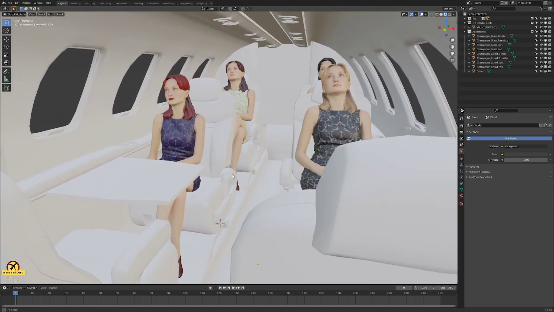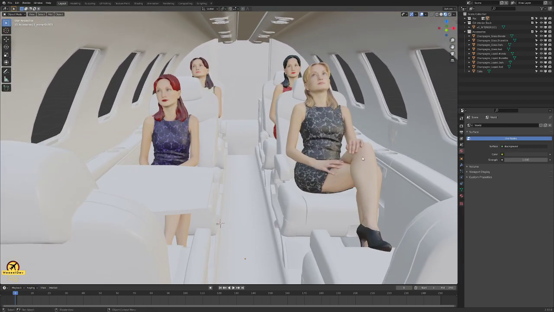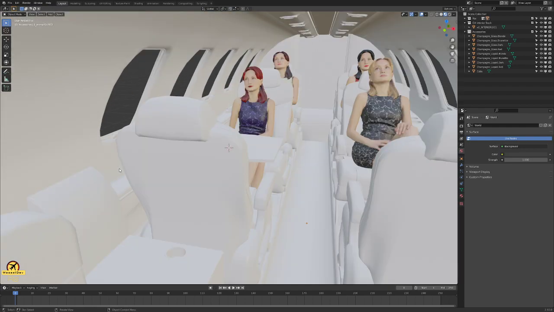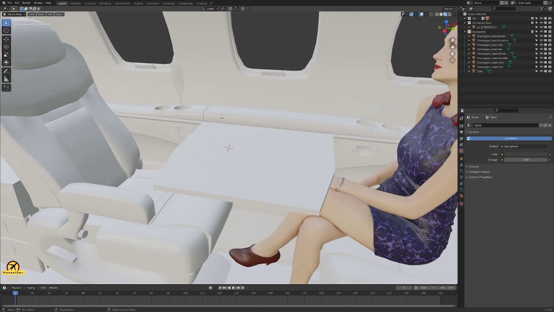Maybe we could spin this grill around now. Just depends if we want to have all them grills facing forward or if we want to have one grill face backwards. So then we could maybe change this grill around, and then we have a little bit of variety there. Maybe we should do that before we crack on with modeling and optimizing that tray table.